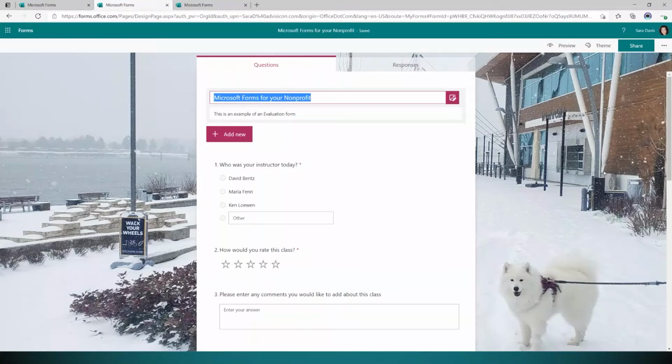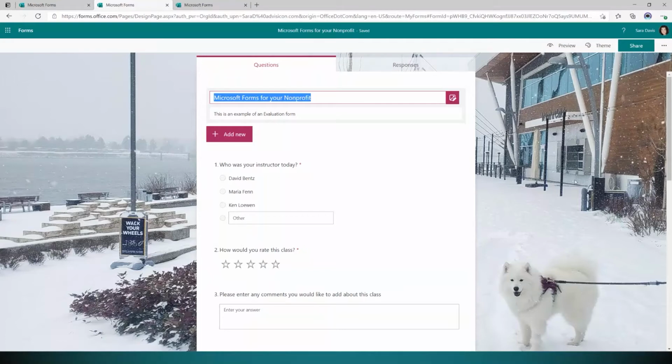This is not an Office 365 background. In fact, this is a picture of my little puppy when we had snow a couple months back. So this is Ahsoka. This is a new feature that they've added to Microsoft Forms where you can now add a picture of your own for the background. It used to be there were just stock images. Now you can just do your own images to kind of personalize your questionnaire.